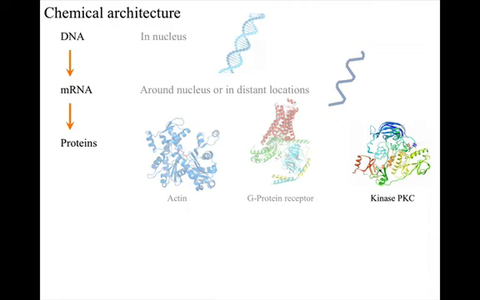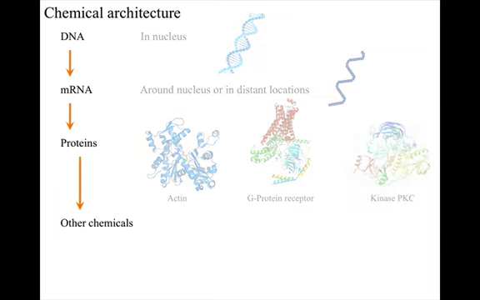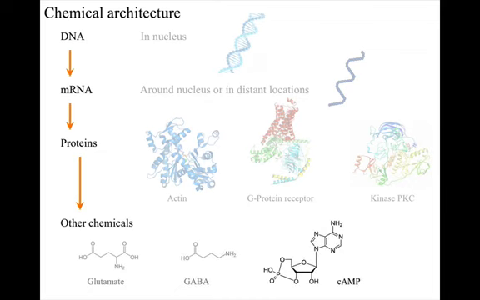And one important class of enzymes is kinases that activate other enzymes. One example, called protein kinase C, is illustrated. A kinase activates another enzyme, and that other enzyme could itself be a kinase that activates yet other enzymes, allowing complex networks of control over cell chemistry. Enzymes also catalyze the synthesis of other chemicals, and also the reactions between those chemicals, exerting detailed control over the neuron. One class of chemicals synthesized under enzyme control is the neurotransmitters like glutamate or GABA. Another class is second messengers like cAMP.